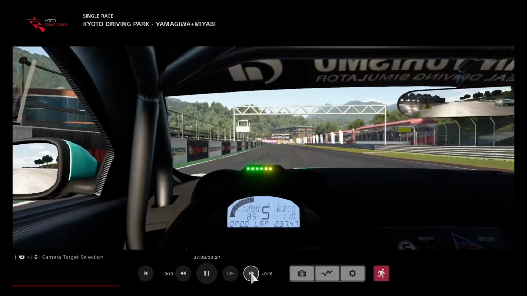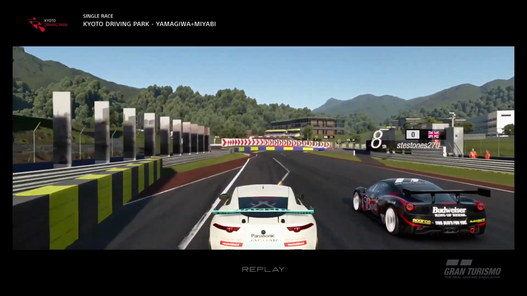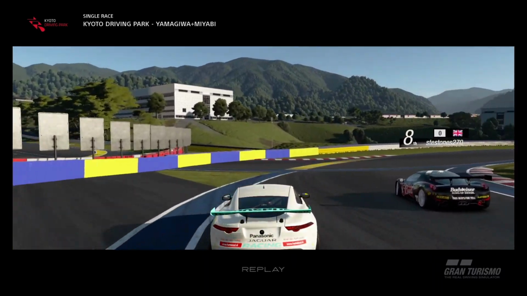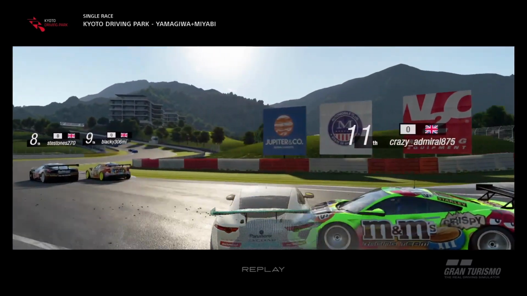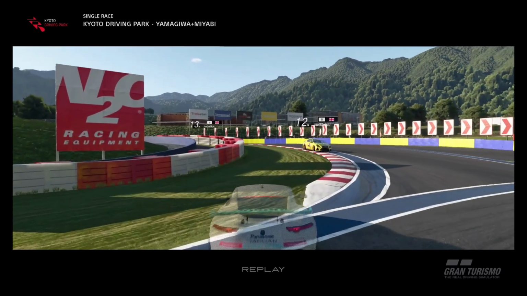We're going to go on board. Look at that. Steve Stones, it looks like Blackie's backed out there. Yeah, he's just behind, making it 2 wide. Steve Stones down the inside. He's going to have the line. Oh, Crazy Admiral's got into Dion there. Oh, what a shame. What a shame. They're having some great battles there.